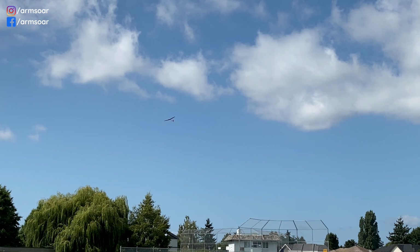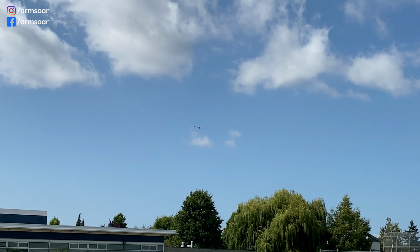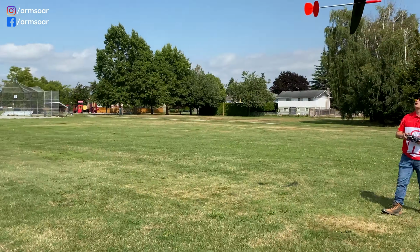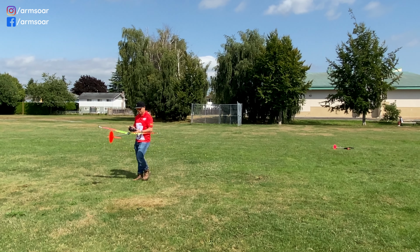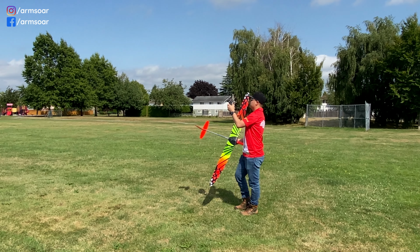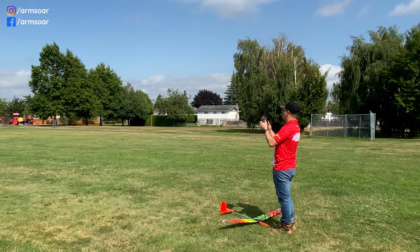Unless we can hit something very strong right now and try to climb back up, otherwise I'm probably going to come in. Yeah, let's come in. Whoa. Whew. That's not what you should do. 1 minute. That was very bad. Okay. So the wind seems to be pulling in this direction most of the time. That's the prevailing.